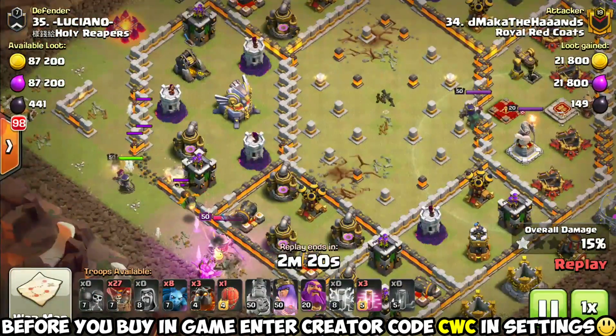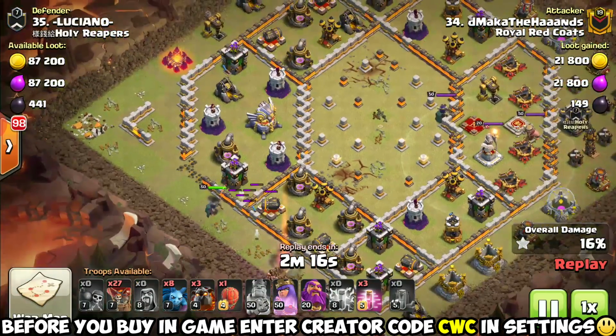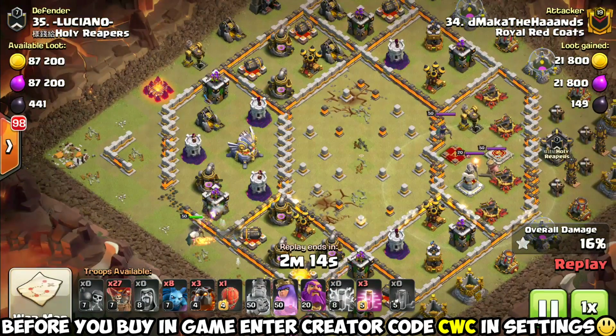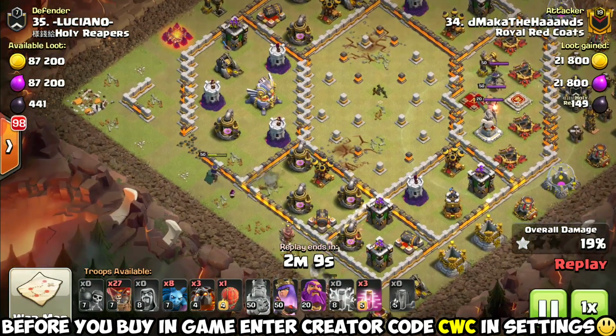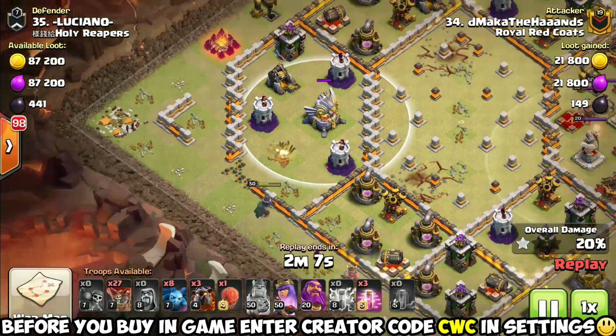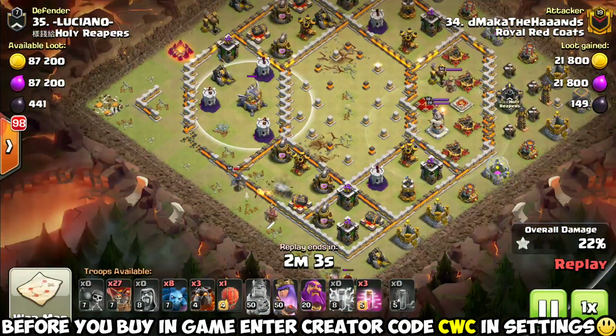Guarantee you, he had to bust out the calculator, do a little bit of math to figure out how much damage those lightnings are going to do, along with the 25% damage from the quake spells, and got the entire core zapped on this base. Now, he wanted to break in to get the Eagle Artillery. His heroes had a little bit different idea, but Queen, once again, guys, the core's gone.